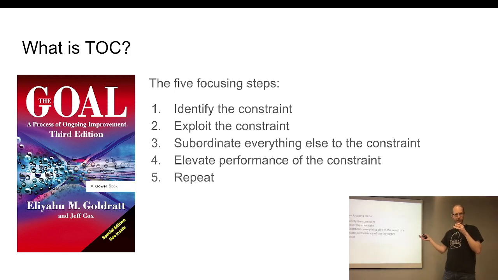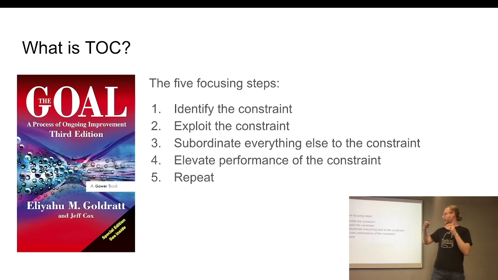Then you exploit the constraint. I don't love the wording here, I just use the official, blessed wording. But exploiting the constraint basically means your constraint is probably not fully utilized, right? So you throw all the resources you can at the existing constraint to make sure you maximize the throughput. Then you subordinate everything else to the constraint. Thinking about this in a manufacturing context, you may have overproduction, right? If you have a bunch of inputs to this constraint and you're producing too much of them, that's waste. That's basically stuff you don't want to do. So you should stop doing that, subordinate it to the constraint.